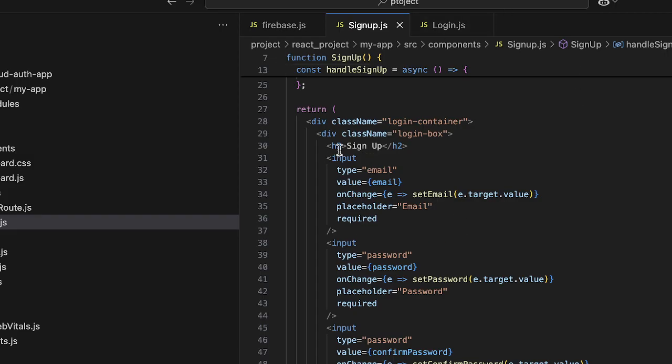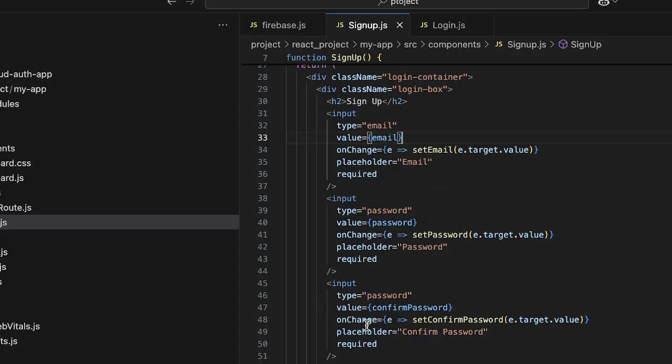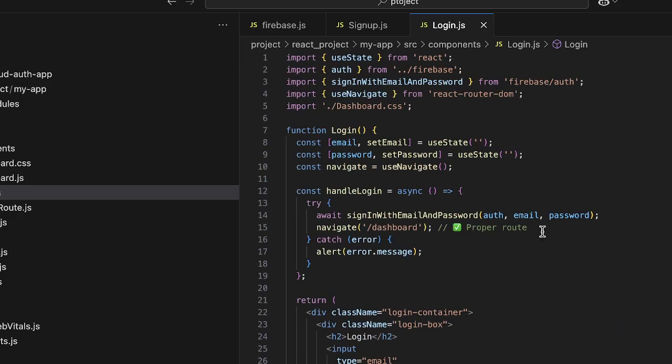Then this is your sign up page. So you've got your div, your class names. Then you've got an H2 with your sign up. You've got your input for your email, making sure that the value is an email. And then you've got another input with your password. You've got another input the same as the first one, but this is just to confirm that your passwords are the same. Then you've got an on click for your sign up button, and then if you already have an account, you've got another href which leads you back to the login page, which is called here.